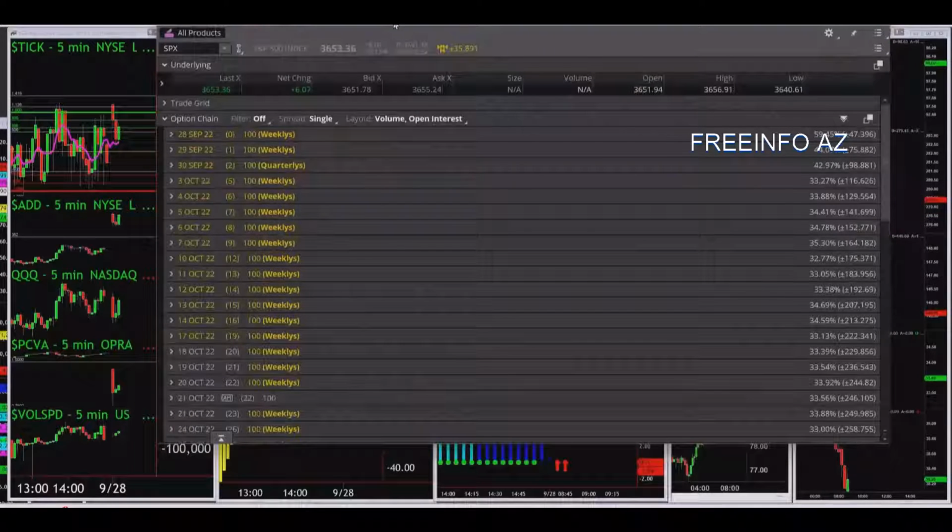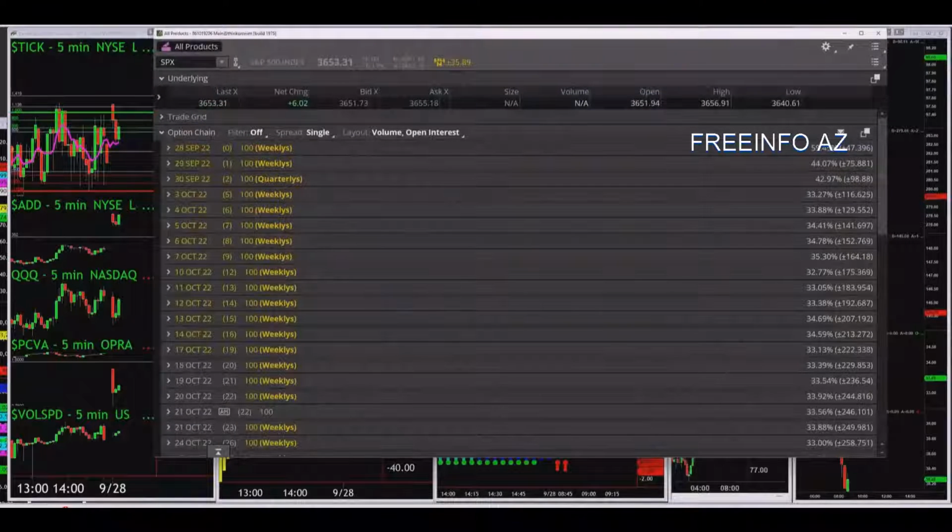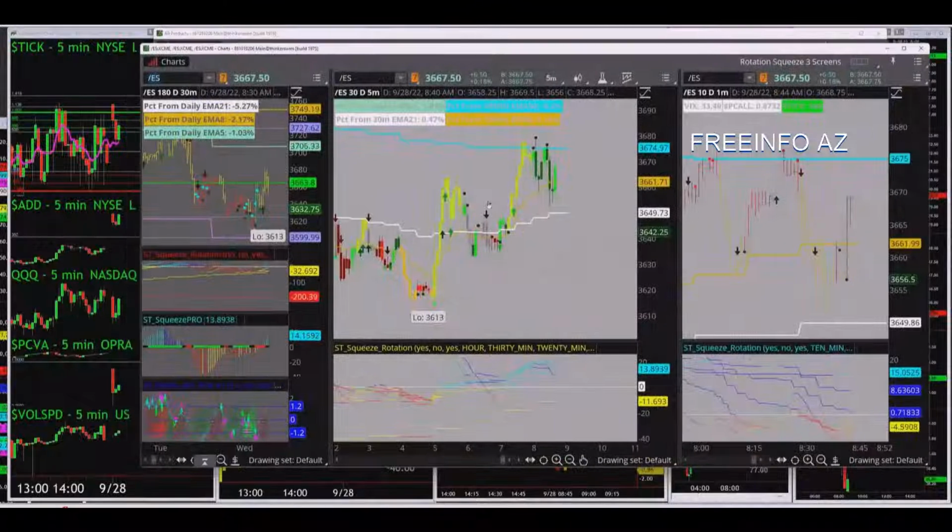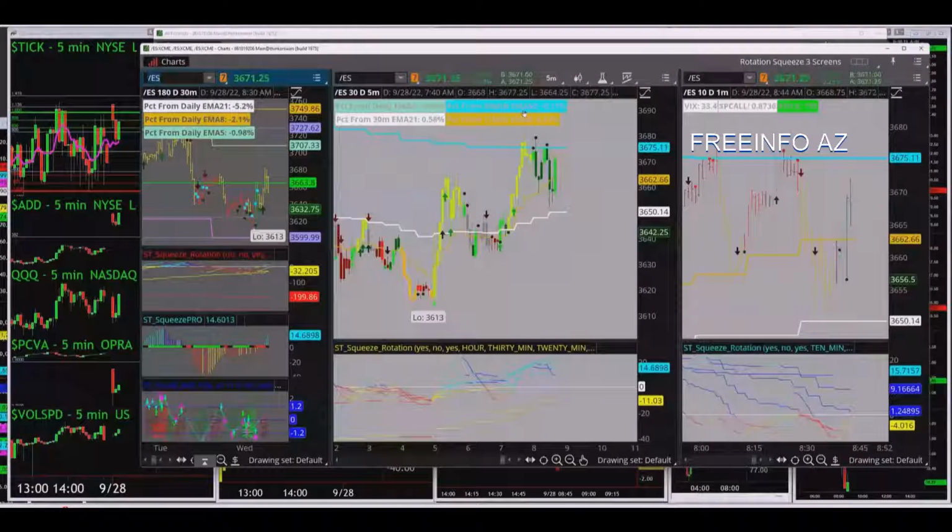All right, so we're kind of holding here. What I'd like to see, and just because I'd like to see it doesn't mean it's going to happen, is that we actually flush and then get further away from these key levels. Right now, we're just hanging out here. And you'll notice on the 30-minute chart, it's pretty positive. The 5 EMA, I like this. So this shows the 5 EMA and the 8. And typically, we'd look for a move back to that level too. That's 37.06. So we'll see if anything can get going there.